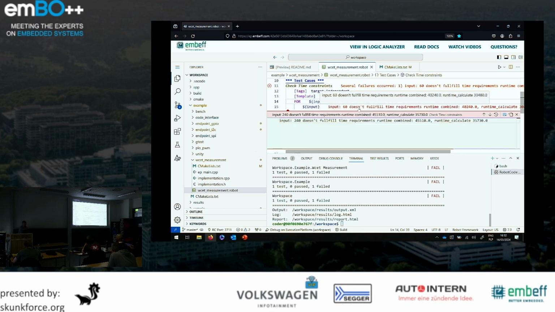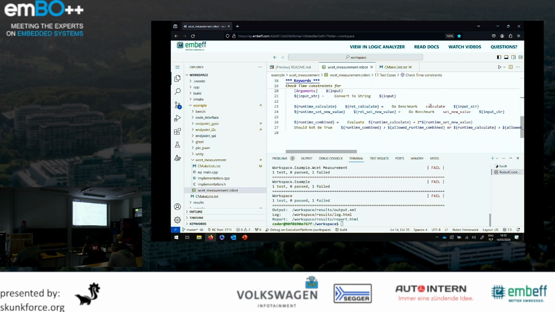We have this set value, and we have this calculate. It can be that one function is running really fast, the other is slow. Then at some point in time, we add a little bit of overhead to our fast function, and the condition fails. But actually, this is not the problem. The problem is that the other function was developed, it became bigger and longer, and now the other one fails because the condition is not met.